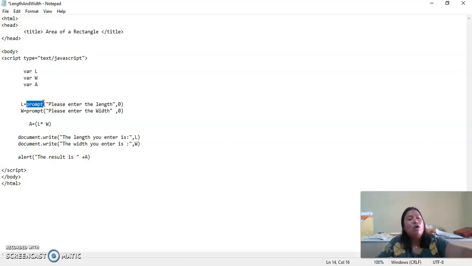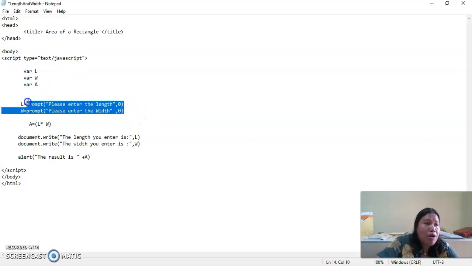The statement of my prompt is "Please enter the length" in double quotation marks, comma, then 0. The 0 is because it is a number. W, prompt again, for the width: "Please enter the width", 0. These two are my input.